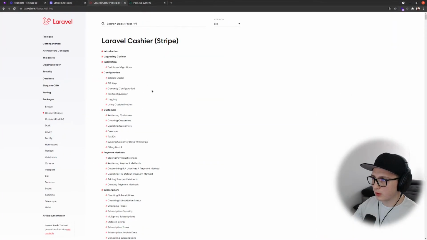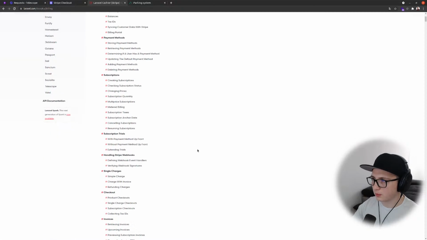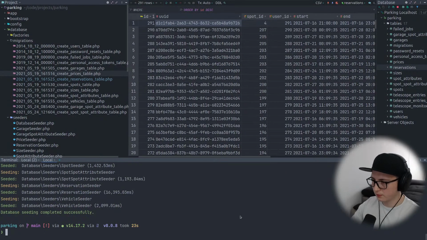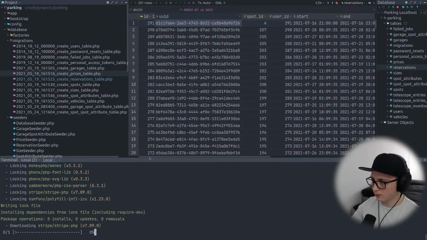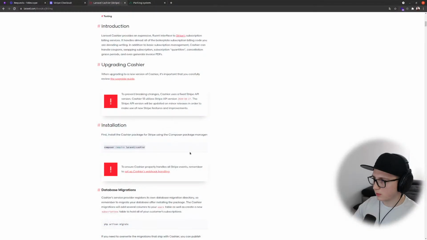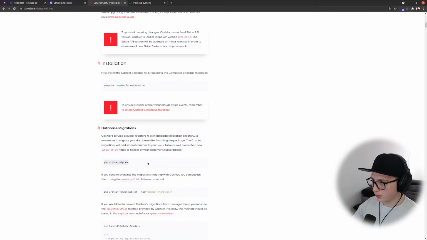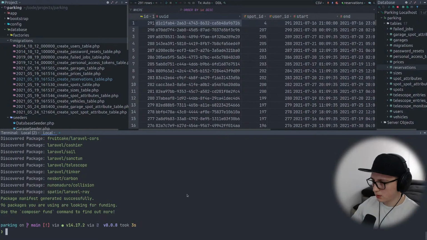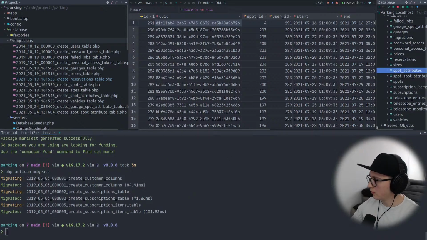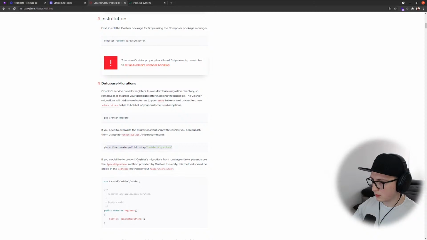So we're gonna use Laravel Cashier with the Stripe module here. So let's install this. And we have to make some configurations now. Yes, we want to migrate. Next.